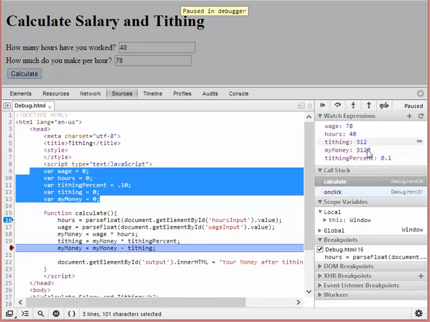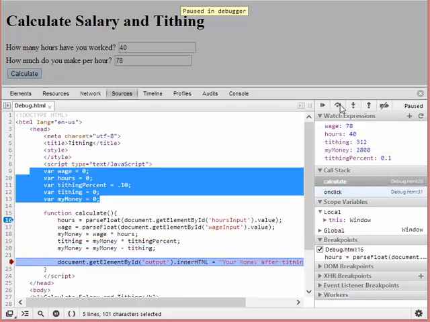Nice easy math right there. Most of us can see that. And then the last step I wanted to show you is that we're going to take my money and make it equal to my money minus tithing. Just watch what happens to my money up here, which is currently 3120. As I run it, it drops down to 2808. So it subtracted that 312 from the previous value.